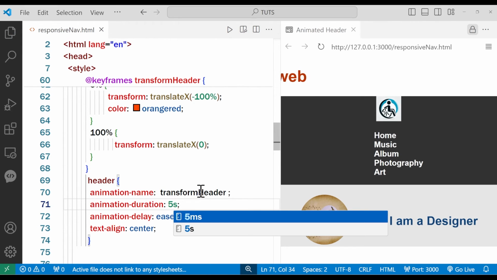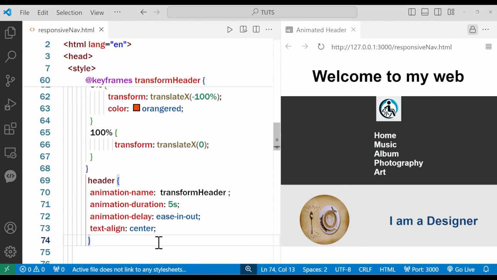So it's up to you how you want to use the animation, and it's really easy. The first thing that you have to do is you say animation-name, and then animation-duration and animation-delay. And this one basically sets the text center. Just let me show you, there is a shortcut for using all of these.